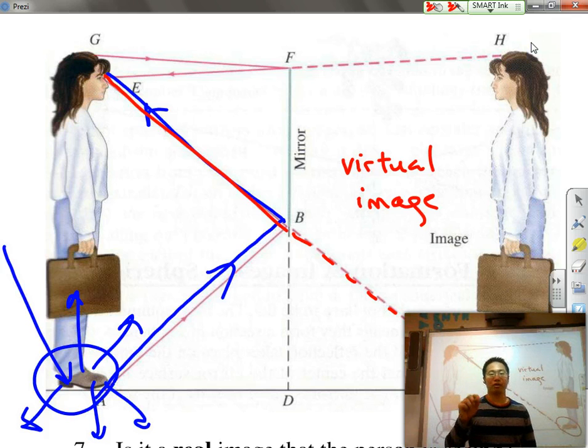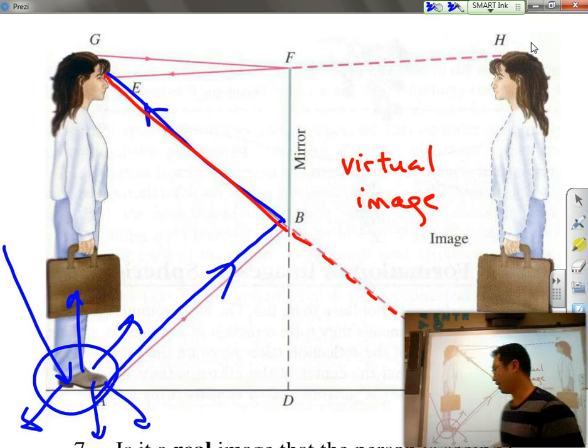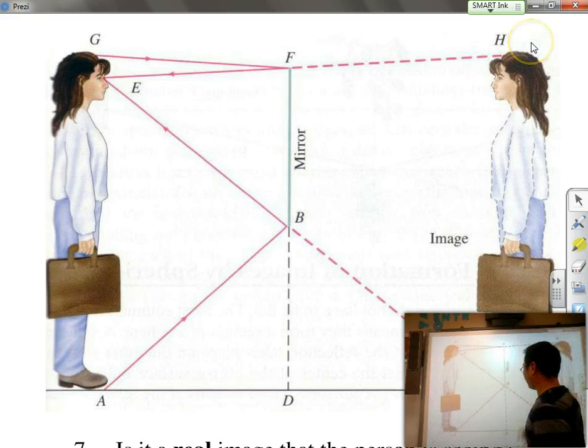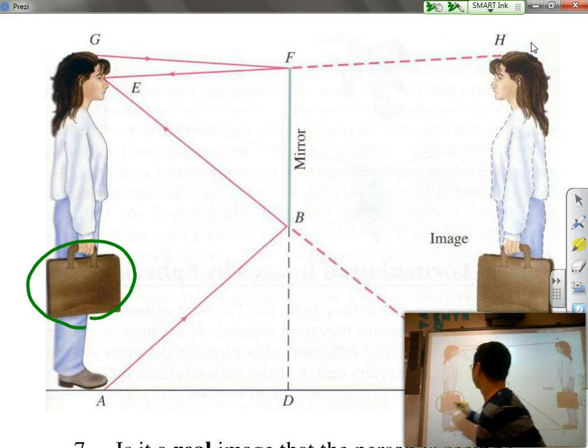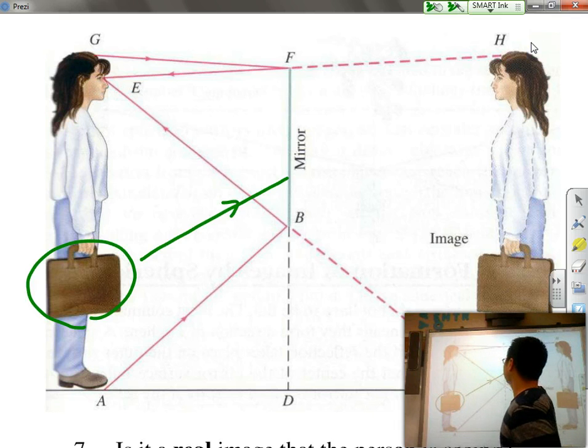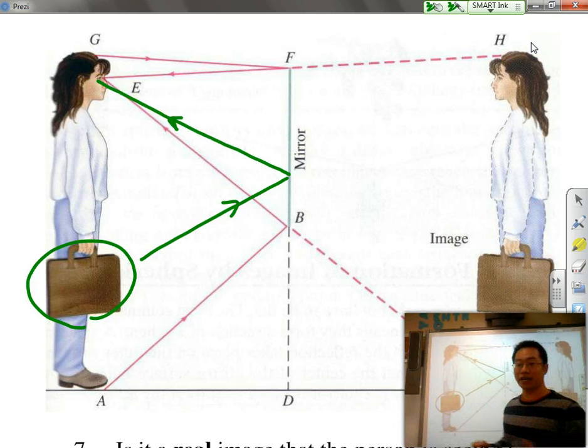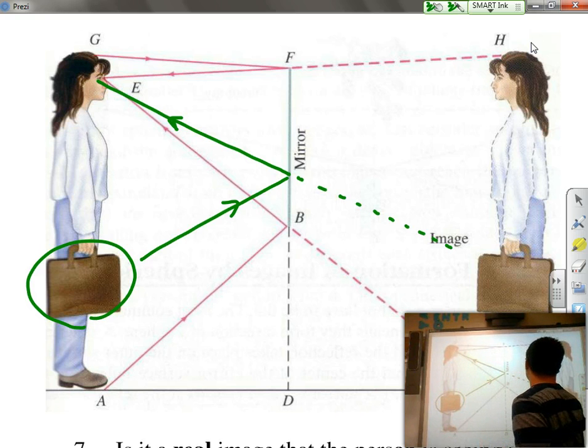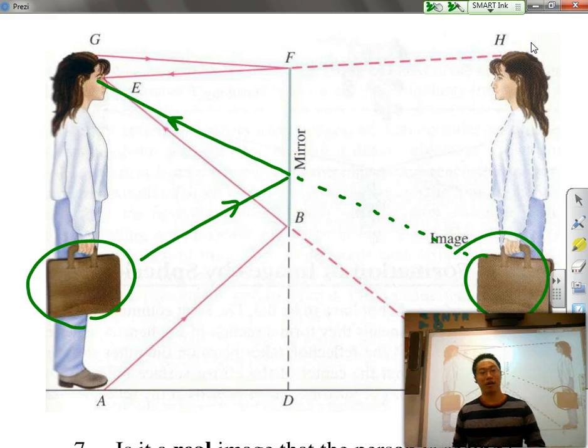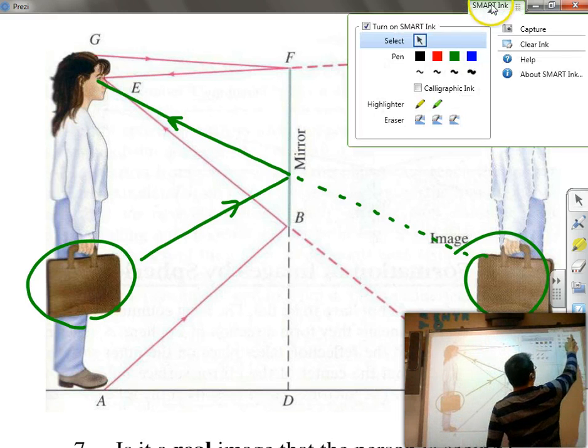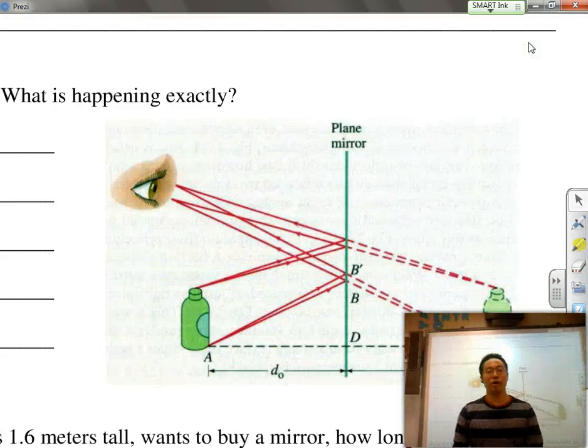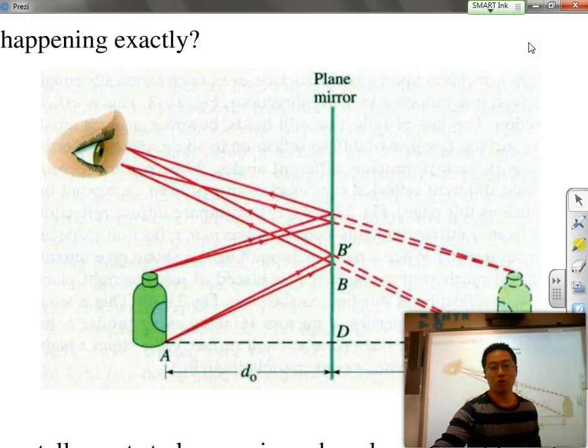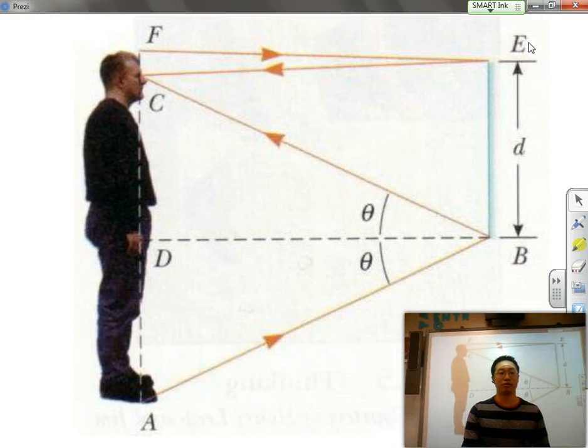And any part of the woman is able to be reflected by the mirror into the person's eye. So even if it's the briefcase, the briefcase is going to reflect into the mirror and then reflect into the woman's eye. But again, the brain can't comprehend the fact that light changed direction. So it believes that it traveled in a straight line and sees the briefcase behind the mirror. This of course holds true really for any object that you see, whether we're talking about looking at a bottle inside a mirror, or again, looking at ourselves in a mirror also.